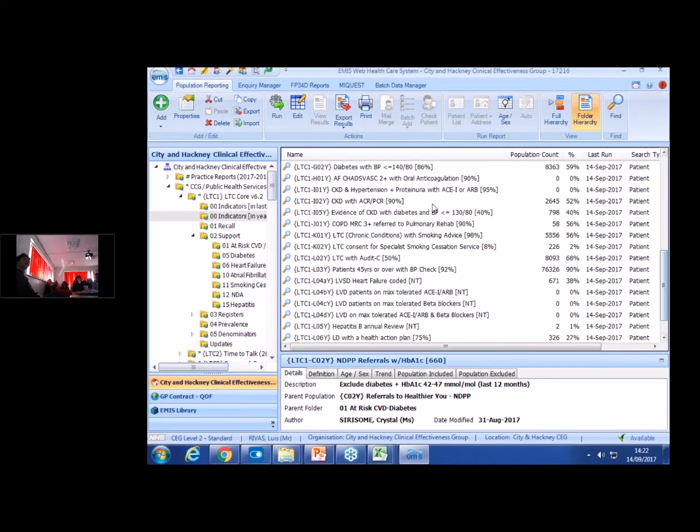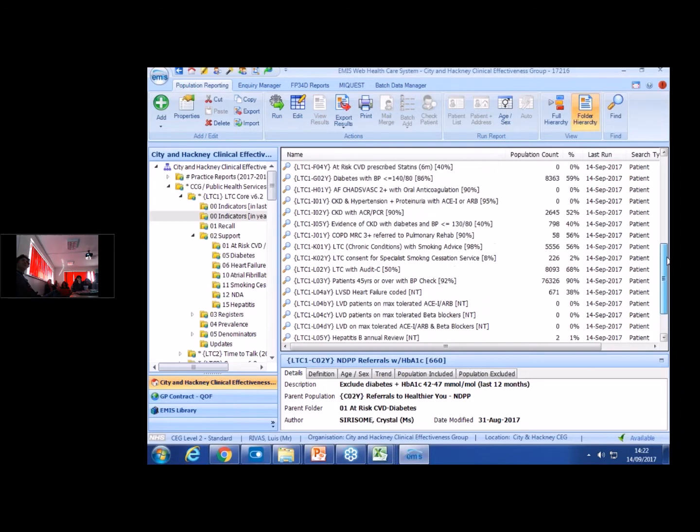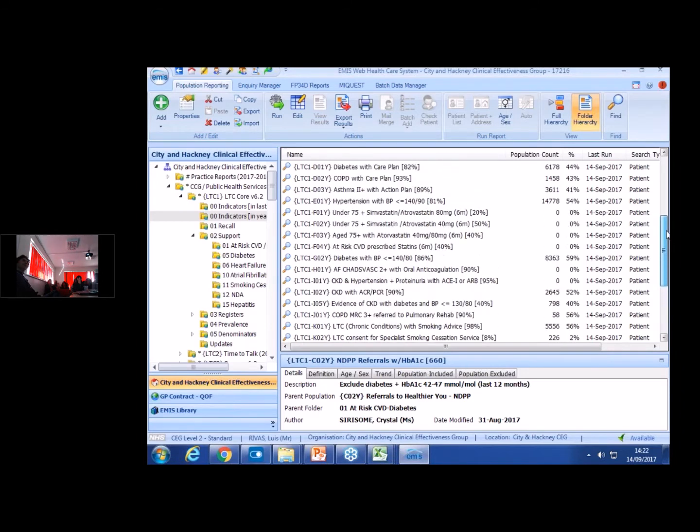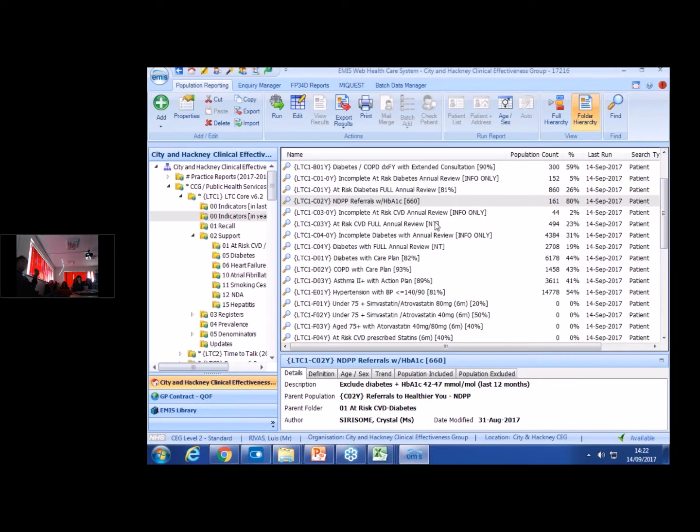What's the AF? No, it's not the AF. What's the other one? What are you looking for? The other targets that cover are there. Social prescribing 1400, and I'm sure there's an extra one, but it's flown out of my head. Anyway, you'll see that you know the difference now.